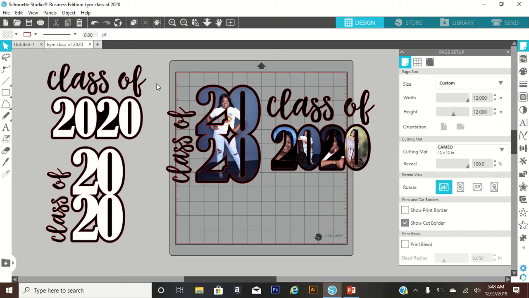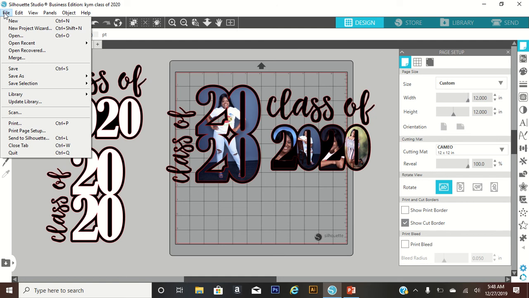So tonight I'm going to do a quick video on how I created this design in Silhouette Studio. This is considered the knockout method, and I used a picture as a pattern to create this inside look right here. Okay, so the first thing we're going to do is import a picture into Silhouette Studio to use as a pattern.